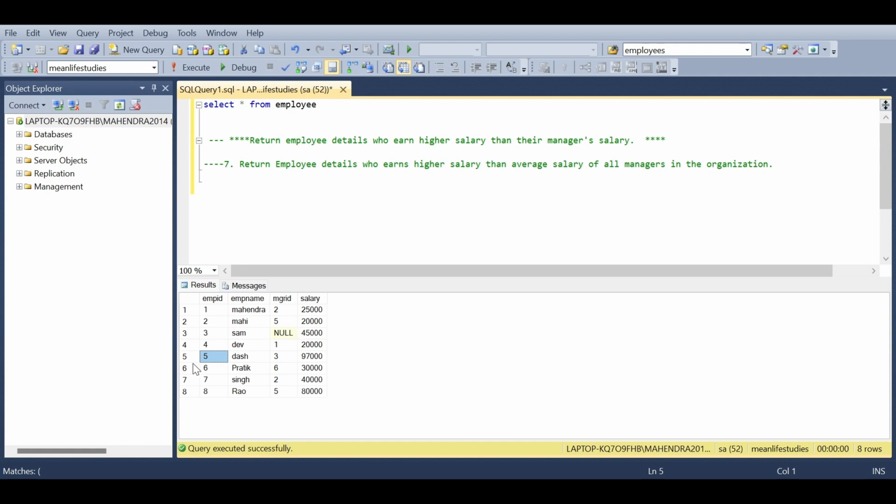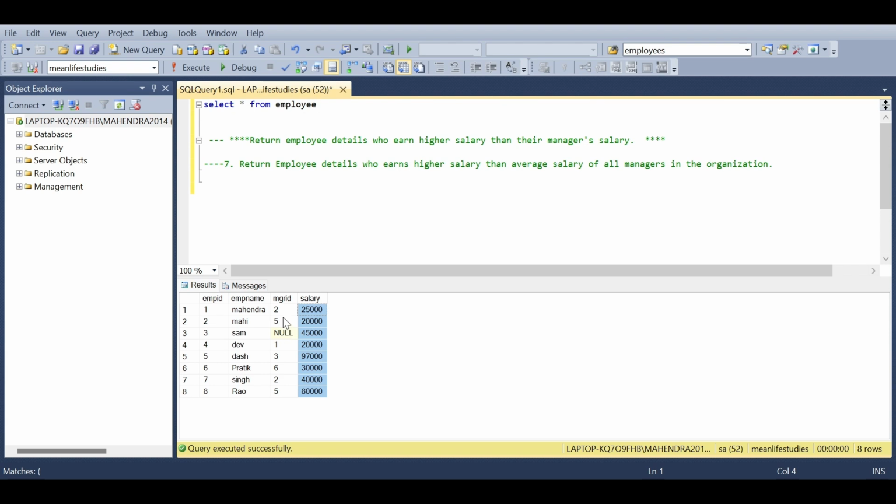Okay, and this is only one table, so we will join it with itself. So we will use self join. Okay, how can you join it? See, we have employee details, employee name, manager ID, and salary. Now this is manager ID, and that can also be treated as employee ID. Now this is just the salary of employees. Now we need to return one more column as manager salary.